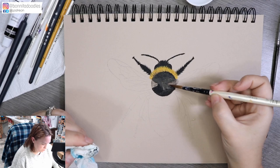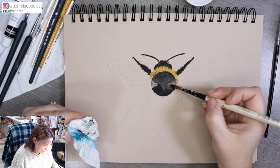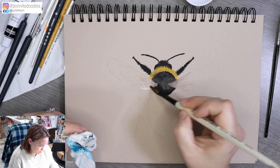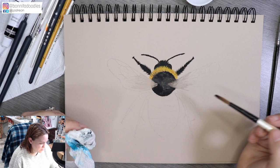Matching. I need to come down. Sorry, I wasn't expecting you to be sitting here watching me try and undo something, but it shows you that you can undo a mistake, ish. If I spread that out, then it might even help towards the illusion of the wing. The advantage of this type of gouache is that you can reactivate it with water, but the acrylic gouache you can't. So actually, I suppose it's not the most terrible thing to have happened.